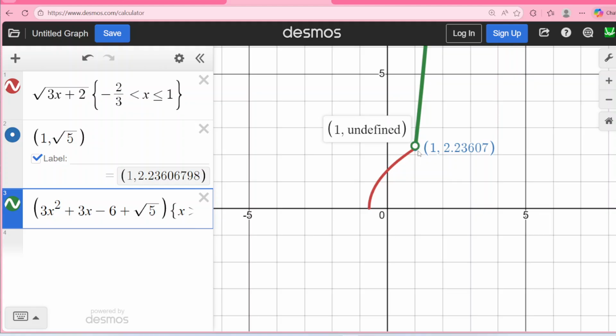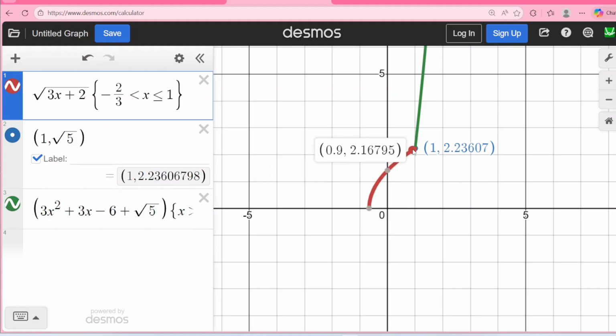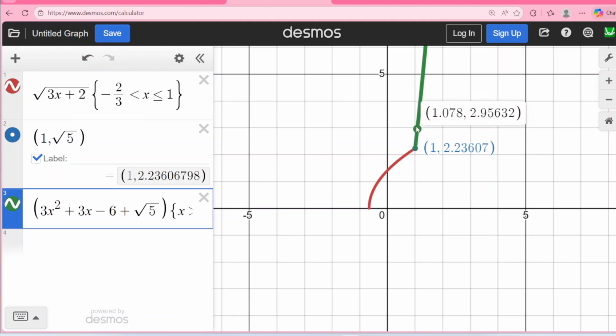but you see how it's filled in by the left piece? It is solid from the left piece. So if I go to draw this thing, it's totally connected. All right. They are connected at this solid point, 1 comma the square root of 5. So my drawing wasn't great, but still I pointed out the fact that they do connect. So this function can be drawn without lifting your pencil at x equals 1.